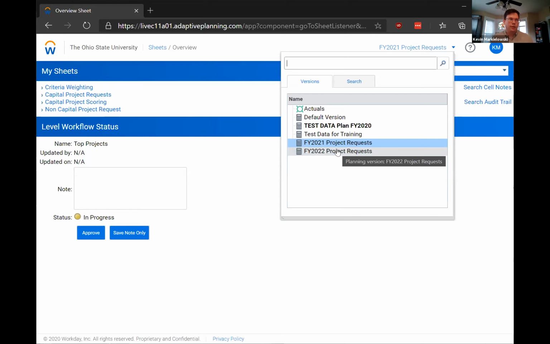Also, as Kelly mentioned, depending on what type of request you're making, if it's a capital request, every year I'll send an email out to all of the users across campus who are doing capital planning saying, hey, we're starting a new capital planning year. You have until Thanksgiving to get in your new project requests. Once we hit that deadline, I'll go in and lock the capital sheet down so that the capital core team can start reviewing requests and requesting more information. But the non-capital requests are open year round. You should be able to enter in projects year round.